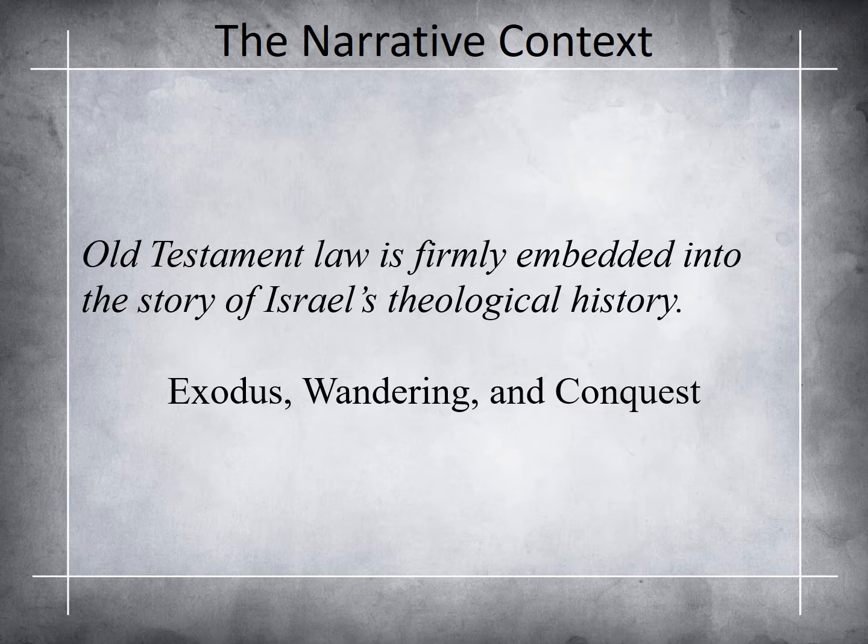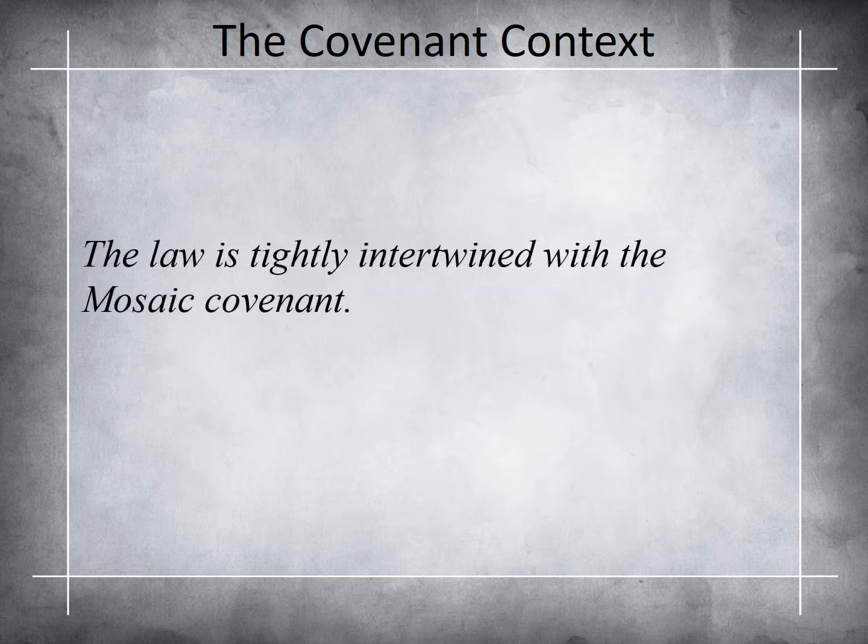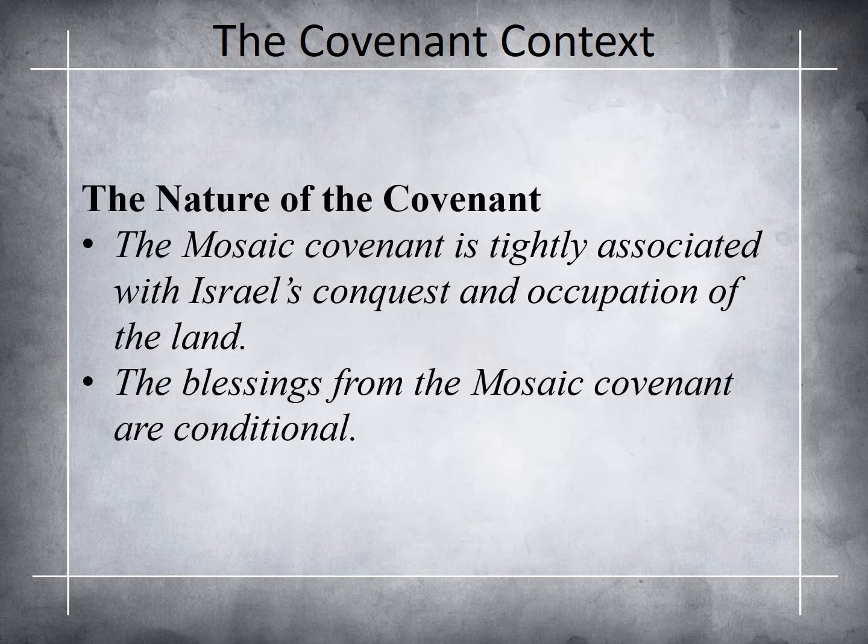So let's view the laws from a narrative context. The Old Testament law is firmly embedded into the story of Israel's theological history. For example, the Exodus, the wandering, and the conquest. Viewed from a covenant context, we see that the law is tightly intertwined with the Mosaic covenant. Now, the nature of the covenant is as follows.